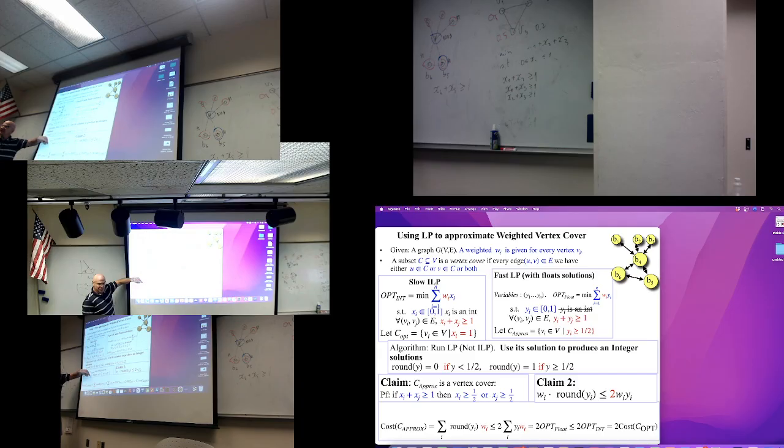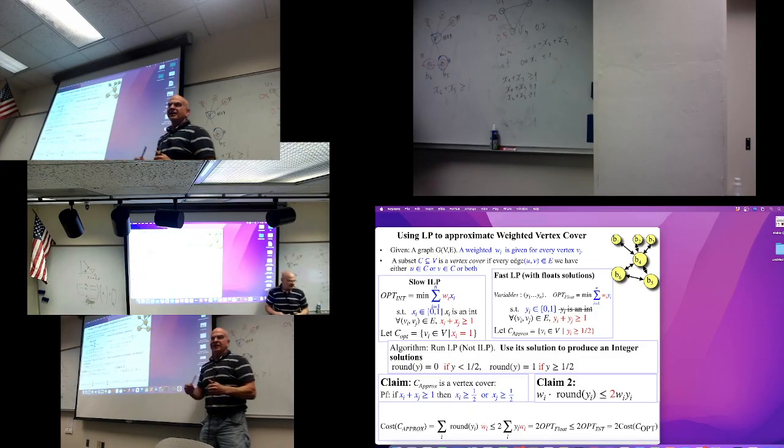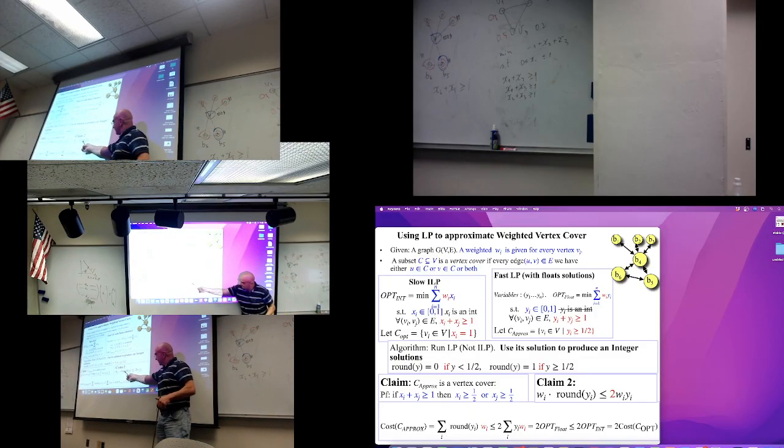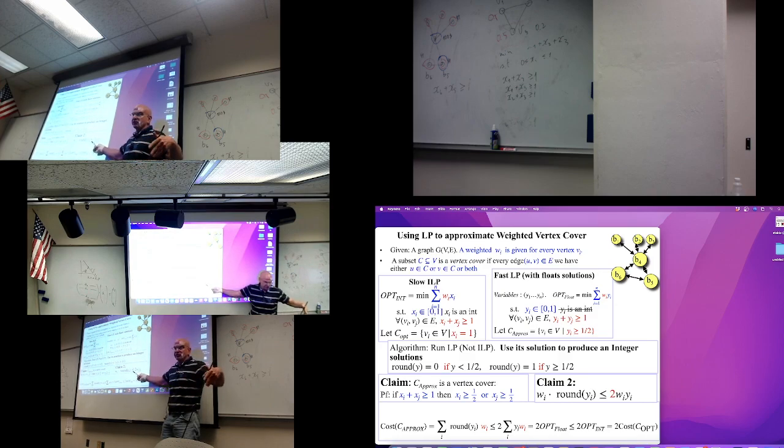Now, do I know that it's optimum? Probably not, because otherwise P equals NP and it'll be very famous. But can I guarantee something? It's a solution, and there is a solution to the ILP. If I would solve the ILP instead, I would find the optimum solution that minimizes the cost of everything. I don't find the optimum solution, but I guarantee that I'm not paying more than twice the optimum.